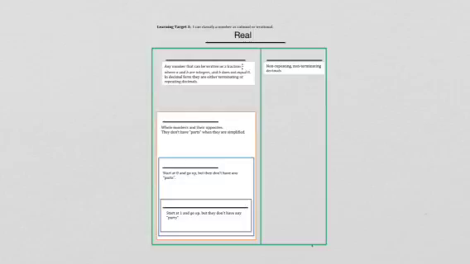Now, within the real number system we have two broad categories, and the first category is rational numbers, and the second category is irrational. So let's talk about the difference. A rational number is any number that can be written as a fraction. This is what we took notes on earlier. A and B are integers, and B cannot equal 0.